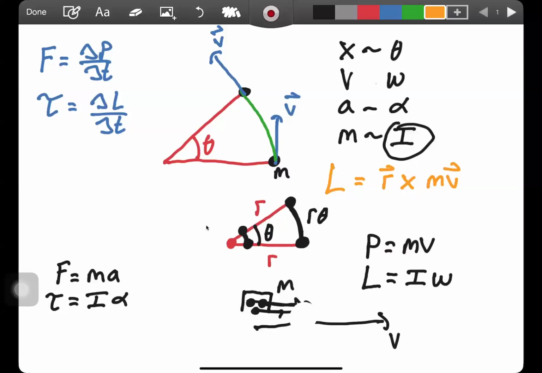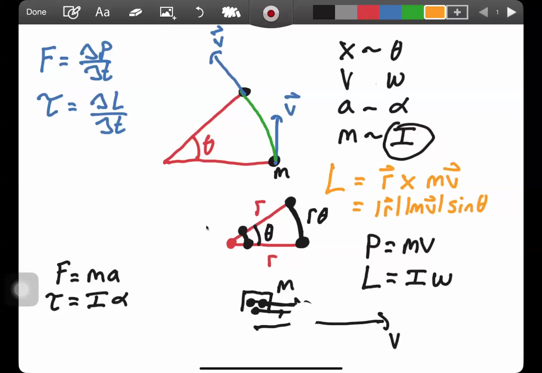And so similar to how I showed you another way in which you could think of when you're talking about torque, which is the force vector cross product with the lever arm, similarly, you can think about the cross product of the lever arm and the linear momentum as being equal to the magnitude of the lever arm, the magnitude of the linear momentum, and the sine of the angle between them.